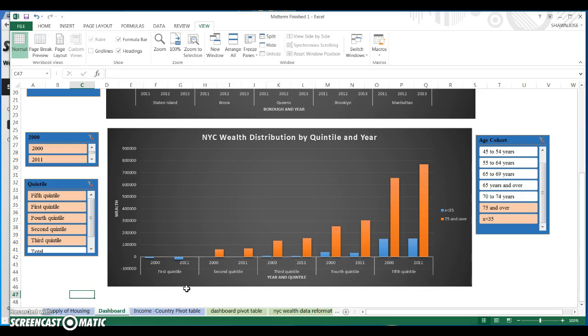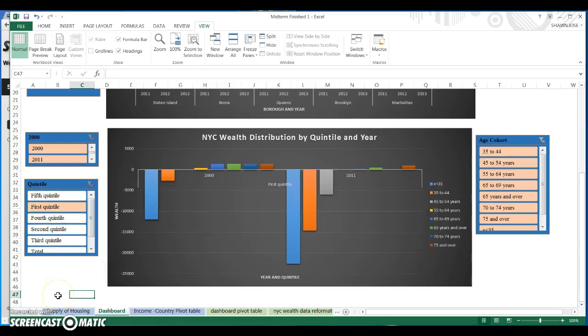And that's a really important point that I want to highlight individually right now. If you were in the first quintile during this time period, for those under 35, they actually increase in debt. A lot of this might be student debt or other forms of unforgivable debt, but it nearly doubles during this time period. And in fact, that same quintile doesn't break even in net worth until the age of 55 to 64 years. So that is a pretty dramatic increase, or decrease, I guess, during that time period.